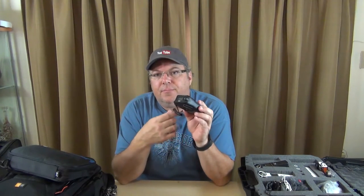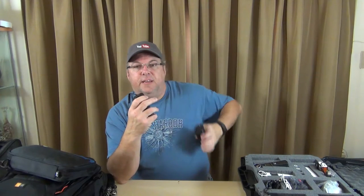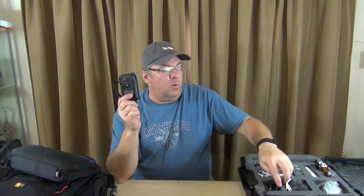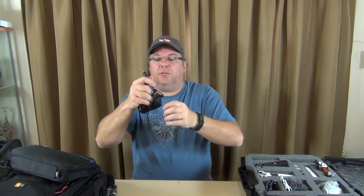The other option is getting a system like this — you plug this directly into the camera, it mounts somewhere on the camera, and whoever's walking around has this clipped to their belt with their microphone plugged into it. The microphone that comes with this is exceptional, but it's about $100 just to buy the microphone separately. So if you're going to spend $100 on a microphone, you might as well spend an extra $300 and get the whole system.